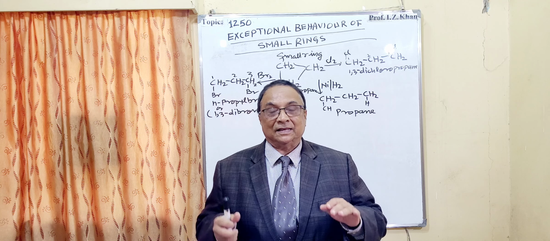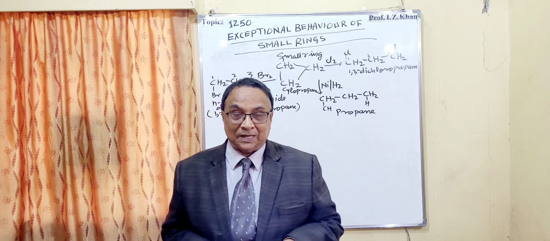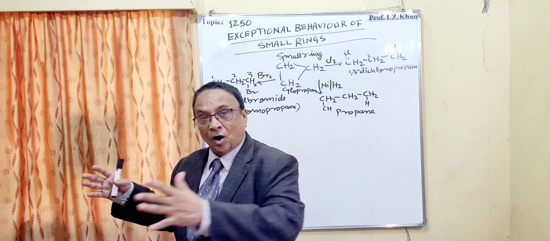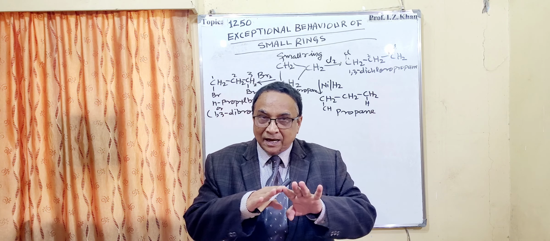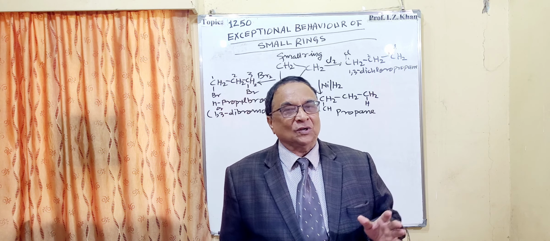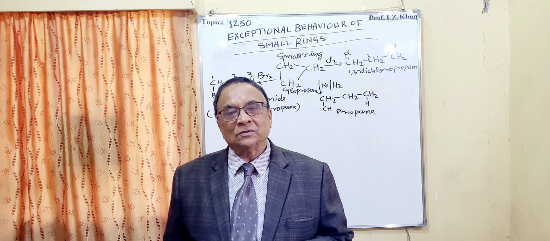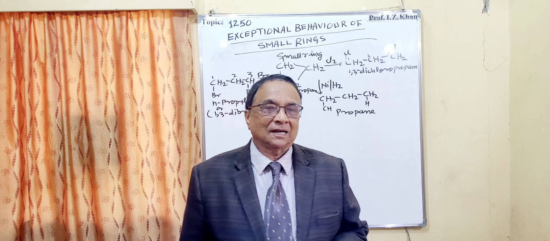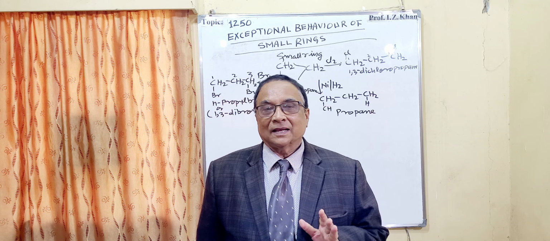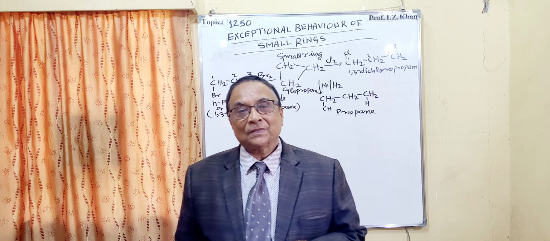And the reason was that his concept was about the planarity of the carbon atoms, that all carbon atoms, whether in a small ring or large ring, are on the same plane. So Baeyer's strain theory failed to explain why the larger ring alicyclic compounds are stable and we can synthesize them. The reason is that he was not having the concept of pucker behavior of the larger rings.